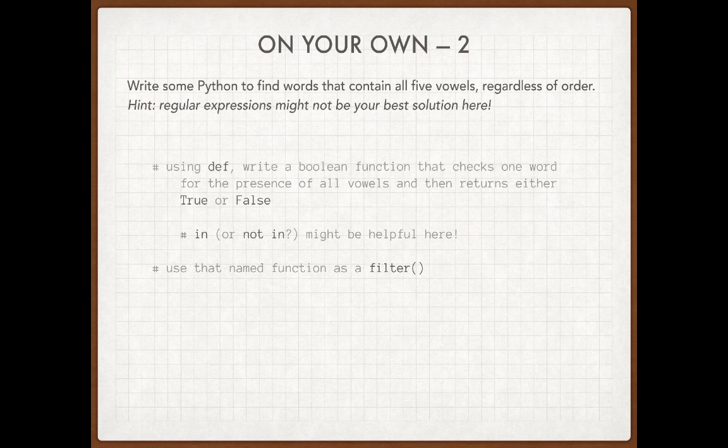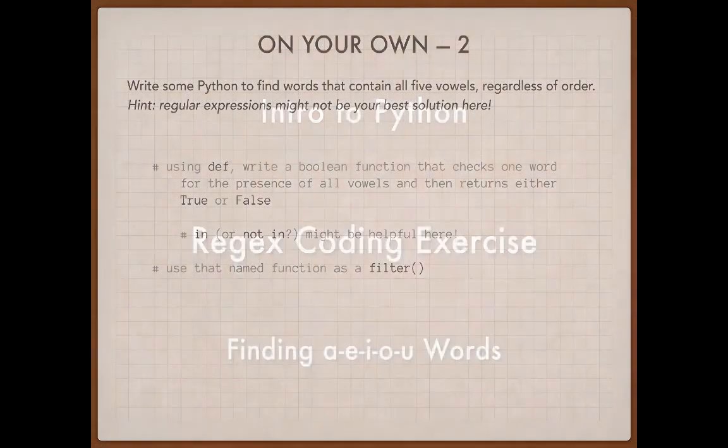And then once you have that function as def, you can put that into a loop, but then I would try to send that to the filter function as a callback and see if you can work with the filtering operation rather than a loop as a way to figure out which words fit in there.